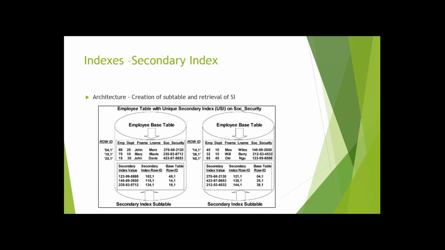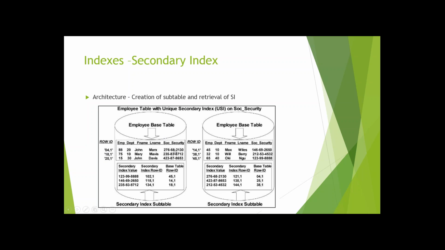The architecture, say you're going to create a unique secondary index on social security. So in this table, you have employee, that's the primary index. You're going to create a social security secondary index. Now the row ID for this entire thing is 04,1. That's the row ID. Now you would hash this, you would get a hash value. That hash value plus this row ID determines in which AMP this row would be stored, this base row.